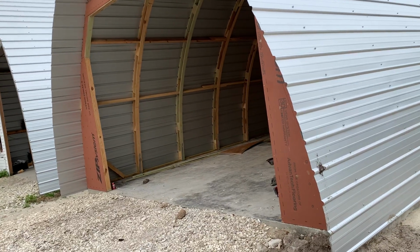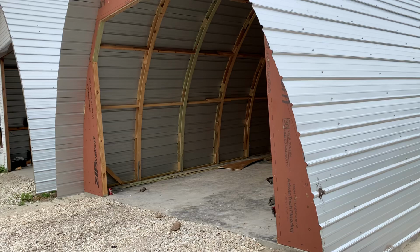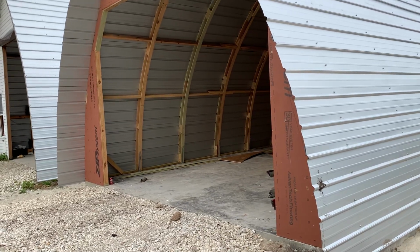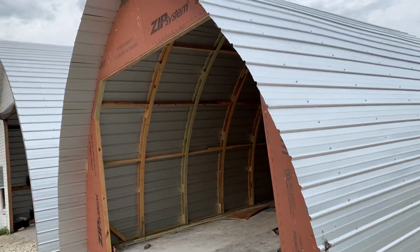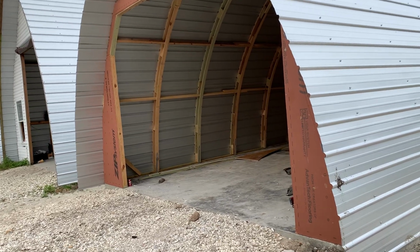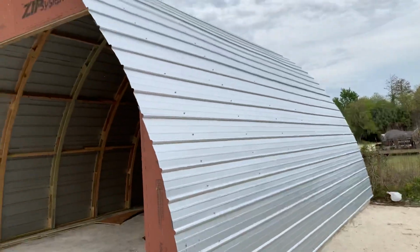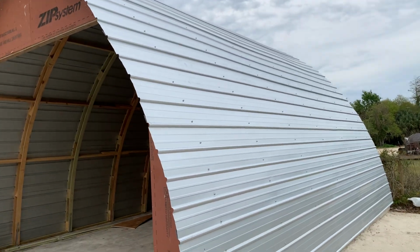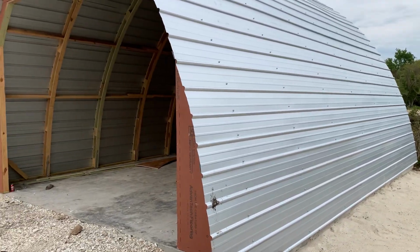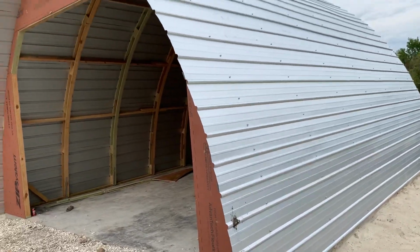If I got the jig adjusted so that I could use 16-foot 1x4s and not have to piece them, it'd go much faster. They'd be way more uniform, and I still think we'd have plenty of room inside. That's my next job, is to modify my jig. And the metal, it's about $1,000 worth of metal, 26 gauge, 9-inch on center galvalume, and again, 4 foot on center. Very, very economical.